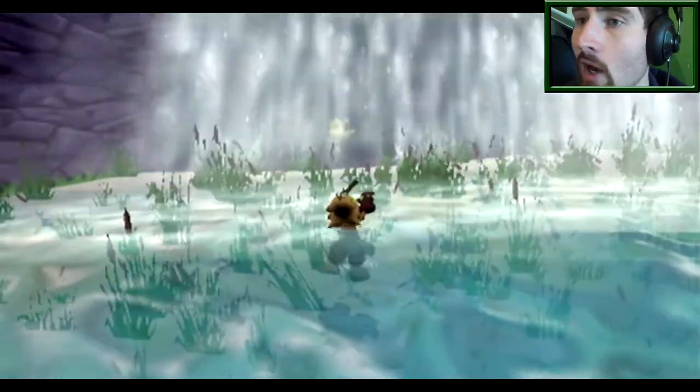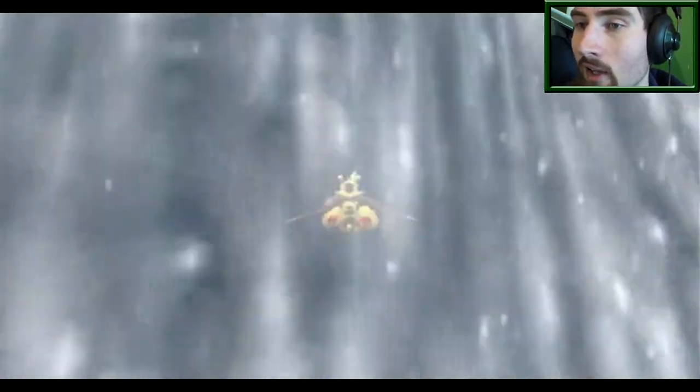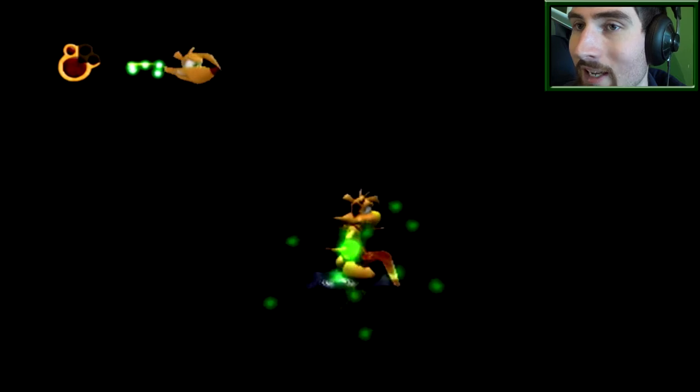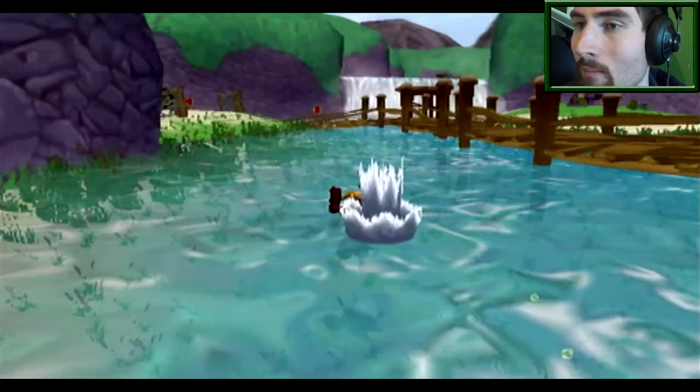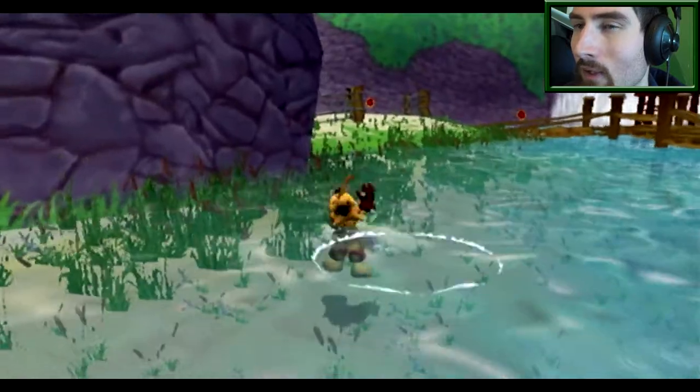I see. Oh, that's a Ty head. That's another extra life, I think. So yeah, 6 lives. Whee! Ah, so annoying that you can't swim.